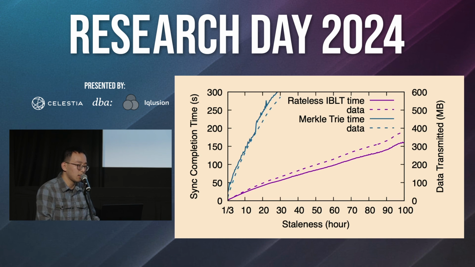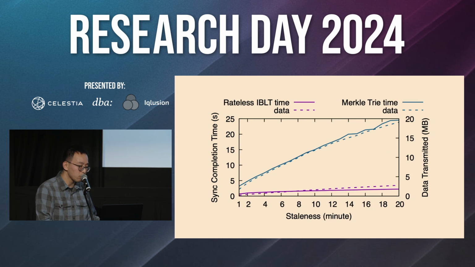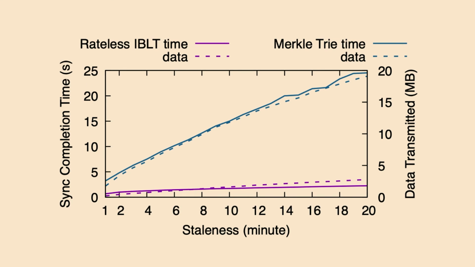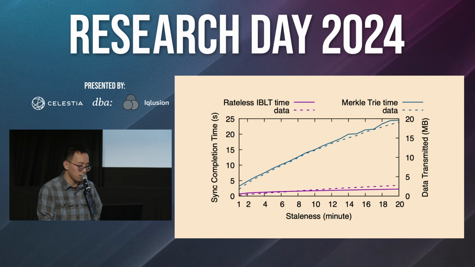The left y-axis is the amount of time it takes for your outdated node to synchronize and catch up again, and on the right y-axis is the amount of data it downloads in the process. You can see a very consistent, about 4x reduction in both time and data. I was focusing on staleness of 20 minutes to 100 hours, and if you are trying to synchronize even smaller differences, say you shut down your node and then boot it back up again, which probably took maybe 5 minutes, the reduction is even higher. It's probably a 10 to 20 times reduction.